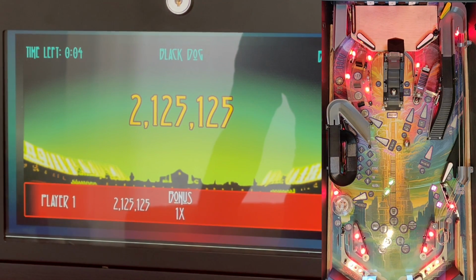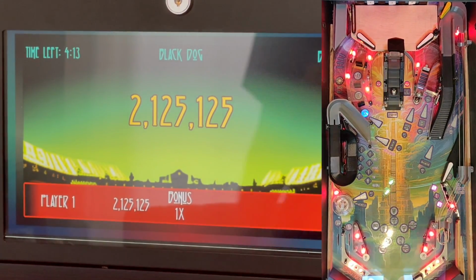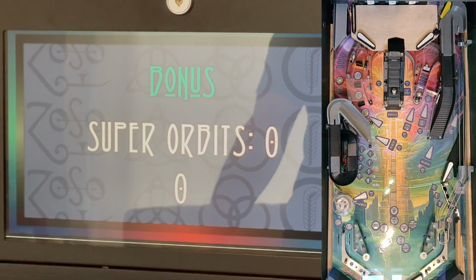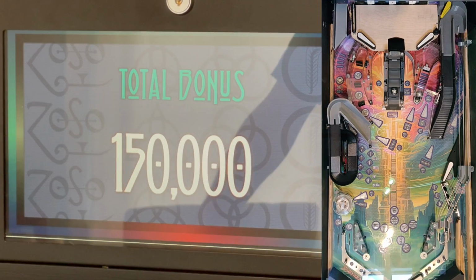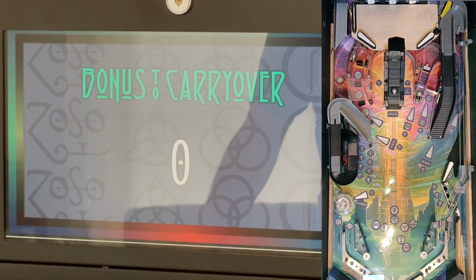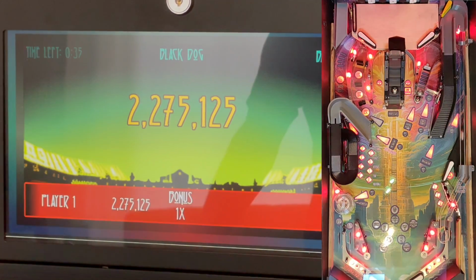Oh, swing and a miss. Dang it. I even nudged once to save the ball. I'm not much of a nudger, but that was rough. Not great. We got a long end of ball sequence here. I don't have any sort of flipper cancel on it or anything, and it's just, anyway, my apologies. You have to kind of sit through that every time. It's a little long, but all right, ball 2.